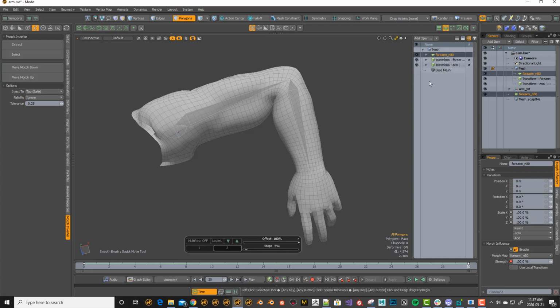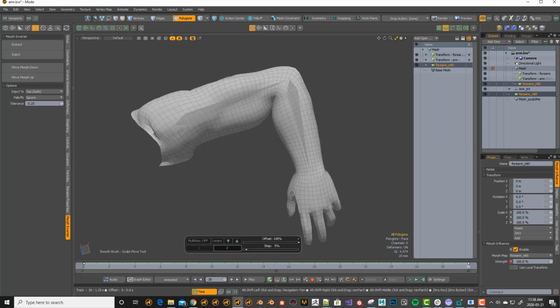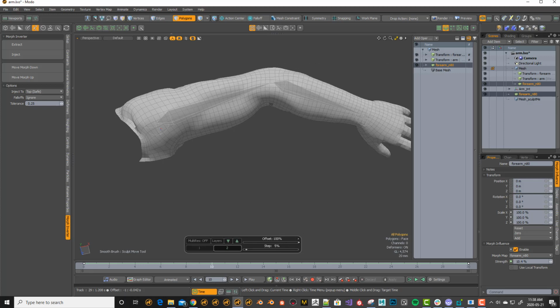And so what you need to do is go to the shape you want to invert, click on the morph influence and then click morph down, and you see nothing seems to have changed. Instead, I want to show it again: if I try to move it manually, this is what you get, right? And instead with this one, you will see nothing happening, but you are actually moving the morph downstream, and you are actually modifying the vertex map even if you don't notice. And now when you animate this guy, there's no artifact anymore.